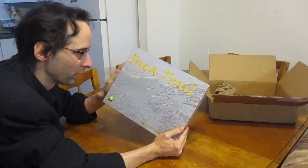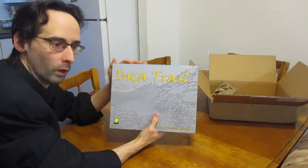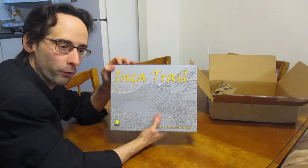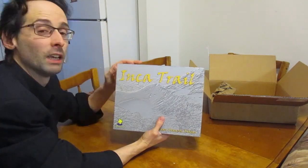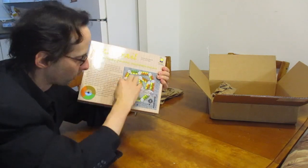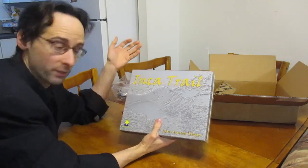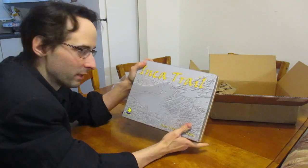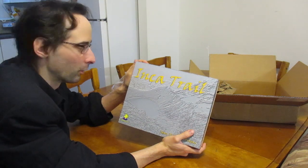Just a bit of background on the game. It is indeed a co-op game. It's a game in which the players work together to help the Inca survivors flee from their conquered capital city of Cusco and flee towards the safety of the Machu Picchu. And to do that, they can use one of three trails: the Inca Trail, the Salcante Trail, or the Lares Trail. So all of that is very neat and factual. And it represents the conquest of the Inca Empire by the Spanish conquistador.